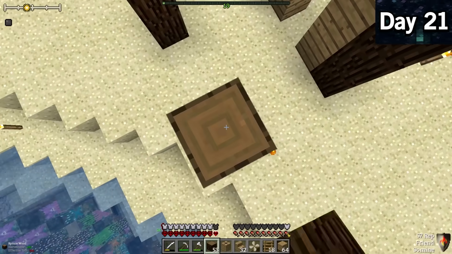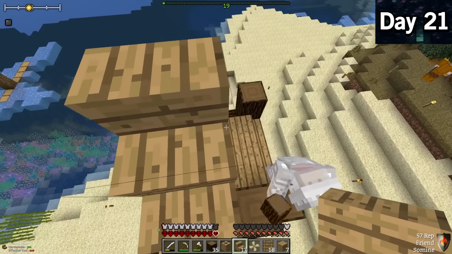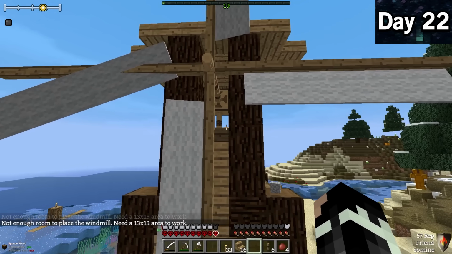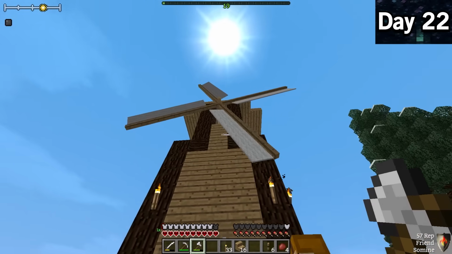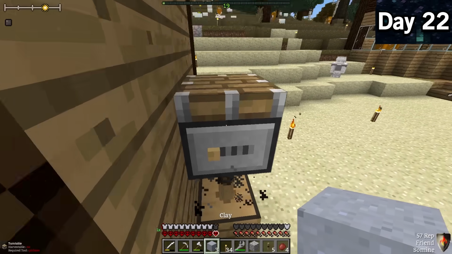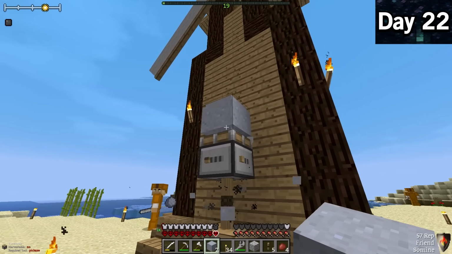On day 21, we began working on creating a windmill. We worked on that all the way until day 22, and placed down the windmill, which would be used to power a turntable. Now that the windmill was complete and powering the turntable, we placed clay onto the turntable, which turns the clay into an unfired crucible.